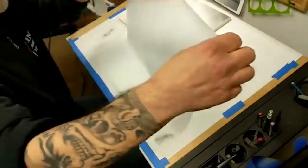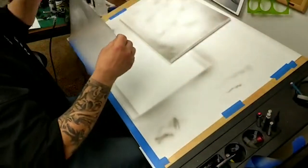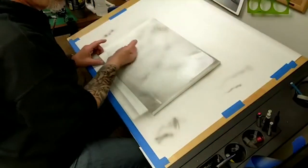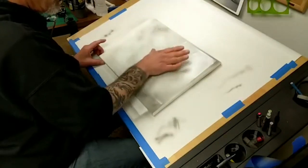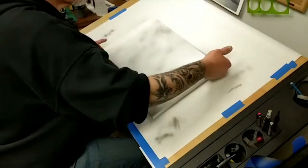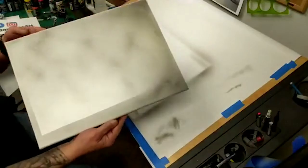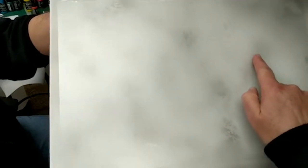So if y'all can see that, this is just a semi-transparent film. And what I'm going to do is just lay it down. And all I want to do with this is cover the graphite lines. Why don't you bring that back up again and see if we can see the lines through it. So again, the film is over it, but there are lines underneath here. And again, I'm just running my finger along them. It's very difficult to see because they're super light blue.